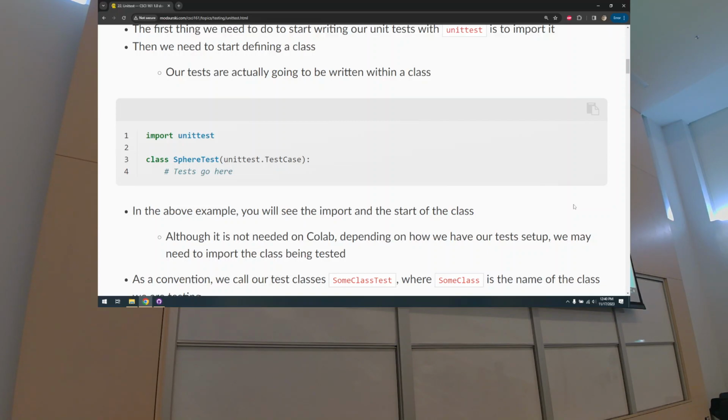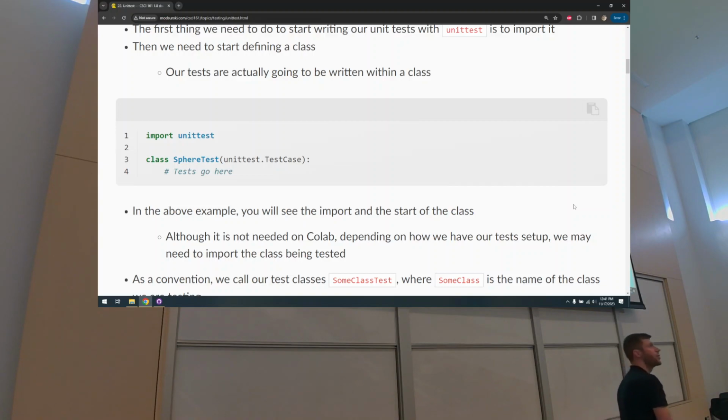But then we see something we haven't really seen before. We've got parentheses next to the class name. And in the parentheses, it says unittest.TestCase. Without getting too far into the woods, this is to say we're making a series of test cases, but a specialized version of them called sphere tests. Okay? So they're test cases, but they're a specialized version. That's kind of what that means, without getting into the details there.